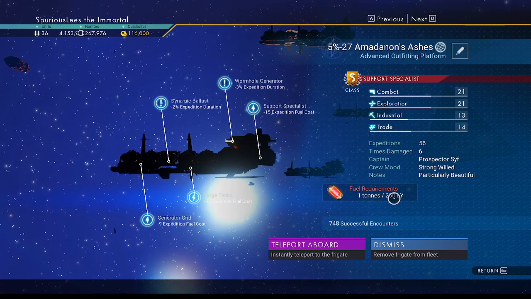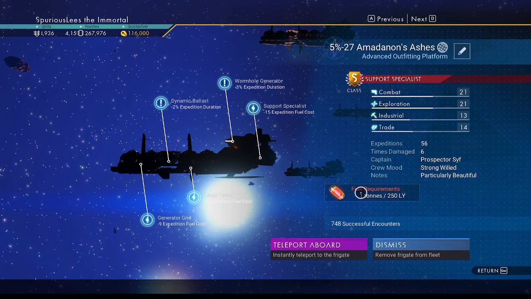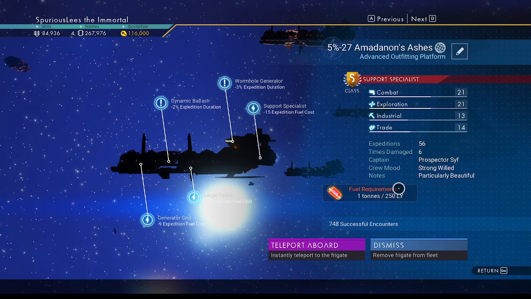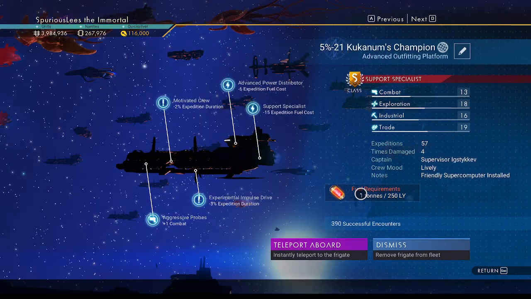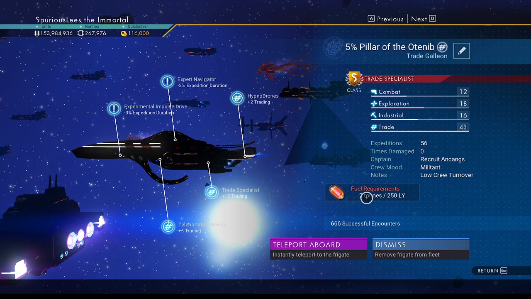Maybe it would already be 2 tons of fuel. It would not be 1 ton of fuel. This is the lowest it'll go, but that's okay. That's what we want. We want all of our frigates to be 1 ton of fuel or less as we cycle through. You see on this save, I think I've accomplished that.